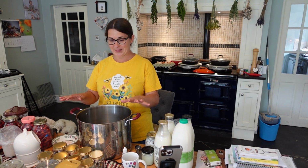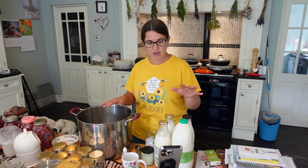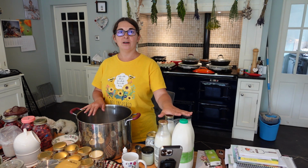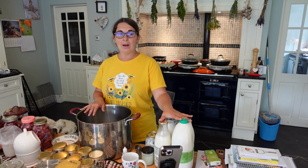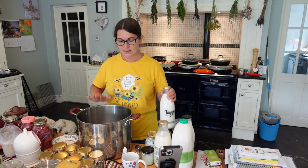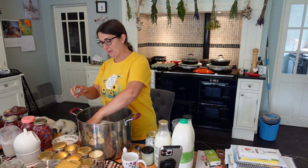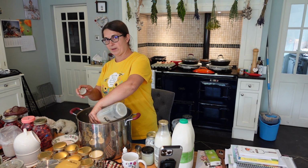So let's start with the cheese. I have got 4.5 litres, about a gallon, of milk. I'm going to use this big pot and pour all the milk in. This is full fat goat's milk.